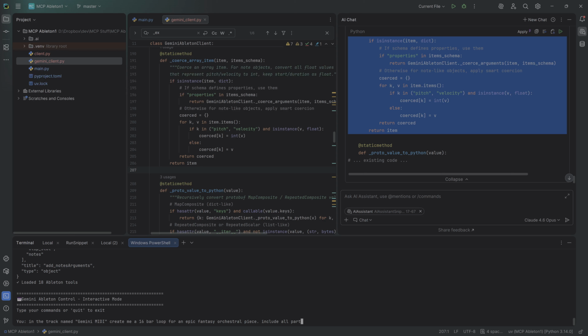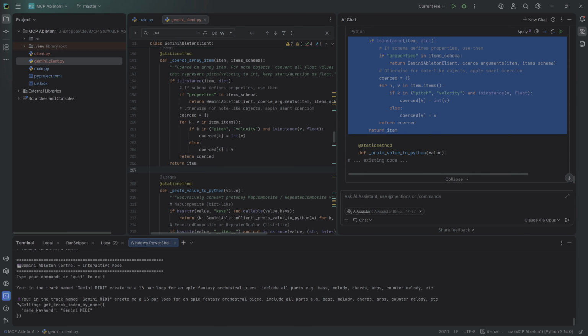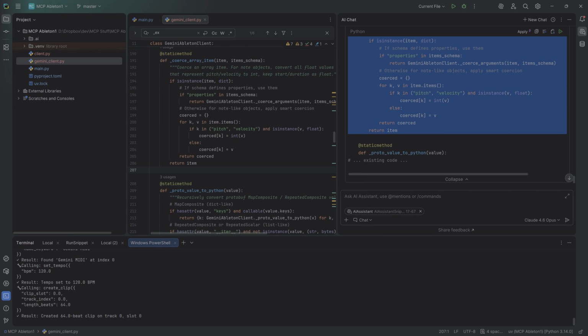Include all parts. For example, bass, melody, chords, arps, counter melody, and I'll just say etc. 120 BPM.